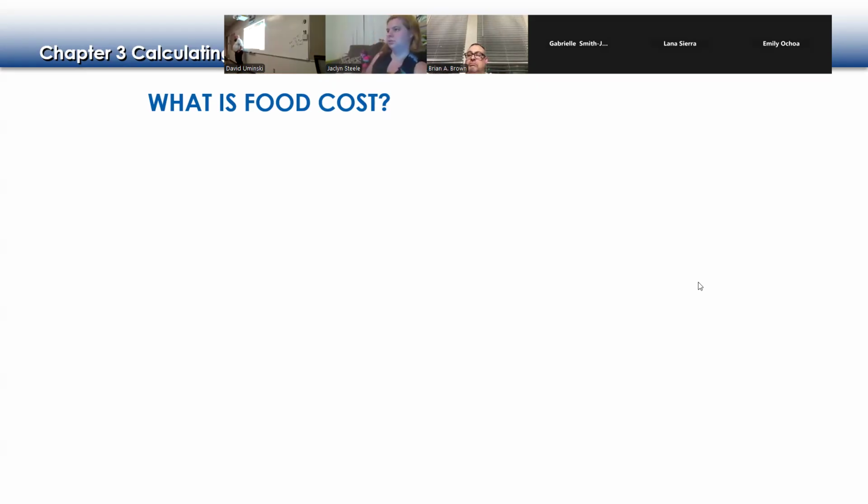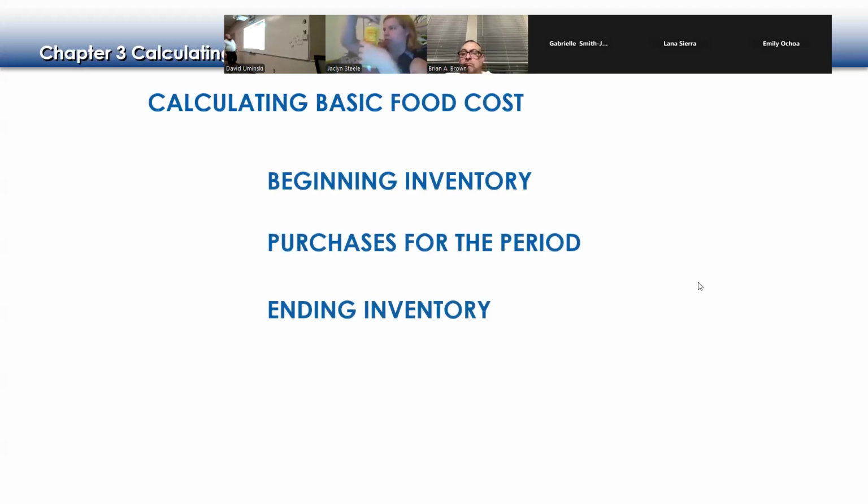How much it costs for the business to buy goods, like food goods? Yeah, absolutely. How much it costs the business to buy the product that we're going to make all the ingredients to make the food that we're going to sell or the beverages that we sell. So food cost only becomes part of our cost when we use it. If we're not using it, it's not part of our food cost yet. So if we want to calculate what our food cost is, we are going to take the beginning inventory.